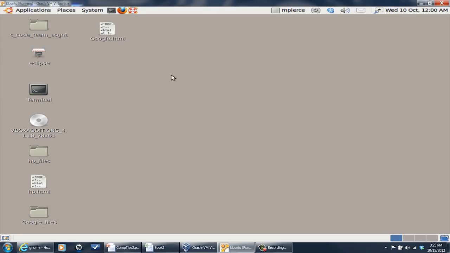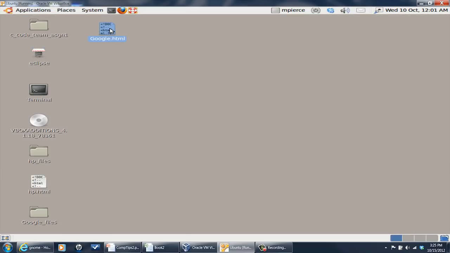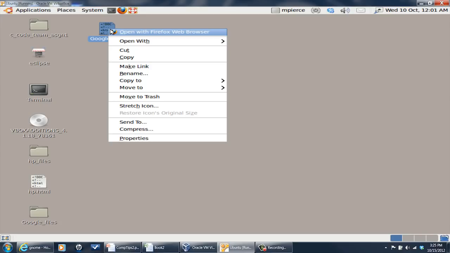On my desktop, I've got Ubuntu going right here. I saved a link, an HTML link to the Google page. And you see it opens up right now under Firefox. So what I can do is close it, go back to that link, and this just works for, you save a link somewhere, and this is an easy way to get the system to do the reconfiguring work for you.